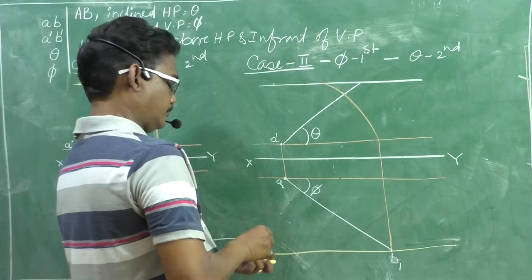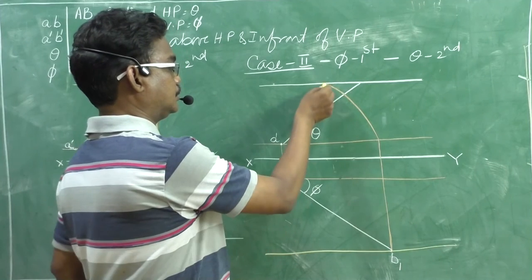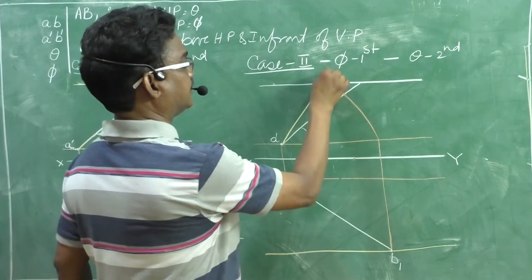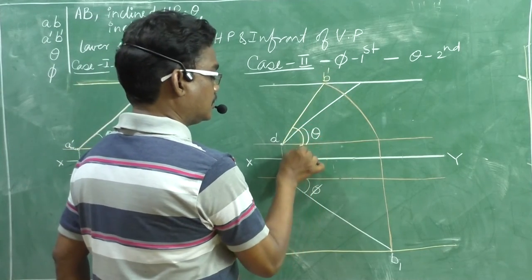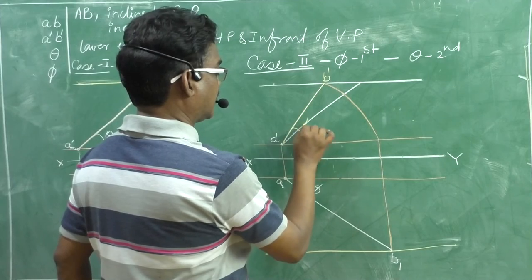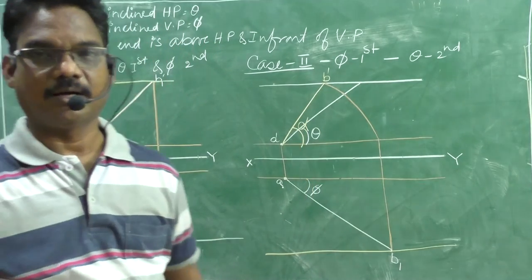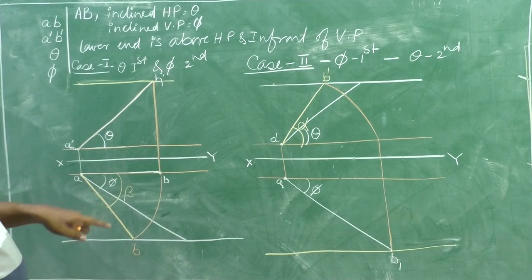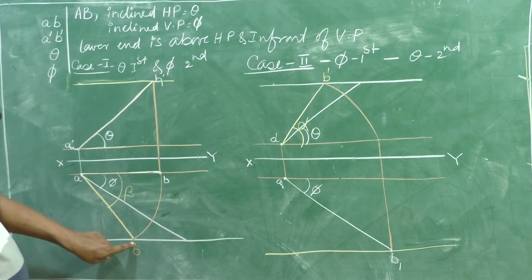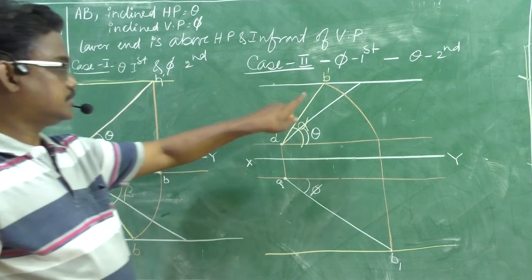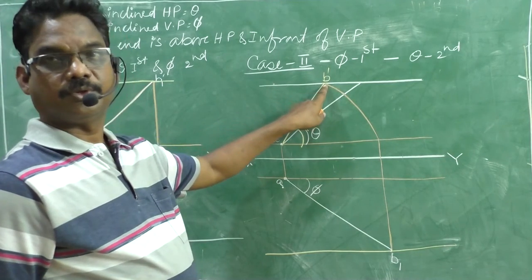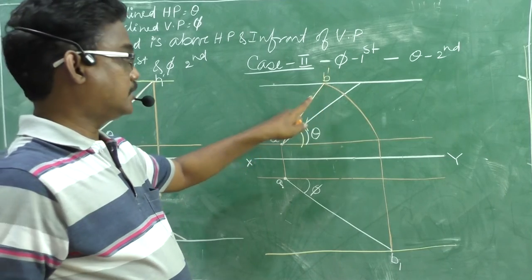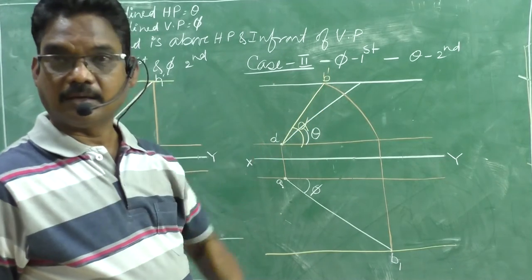And if you draw a line in between these two, this will give us a final front view. This is B dash. And this is also an angle which is more than theta. It is called the apparent angle alpha. Right. And here, this is the moving point top view. This is the moving point front view. But the moving point B is the same, and it is the end point of the AB line.